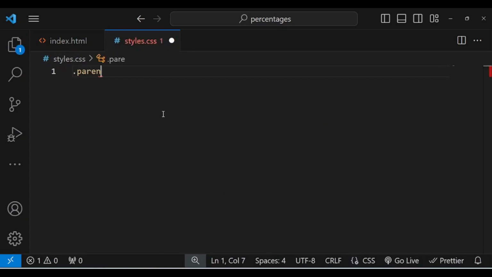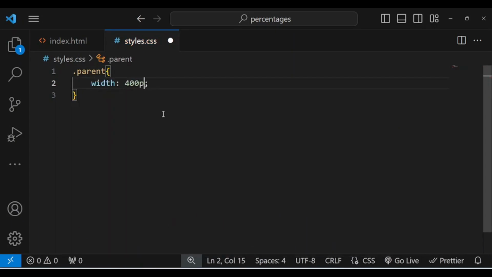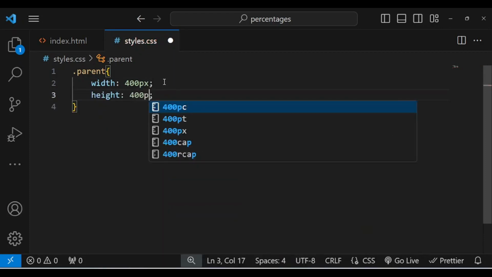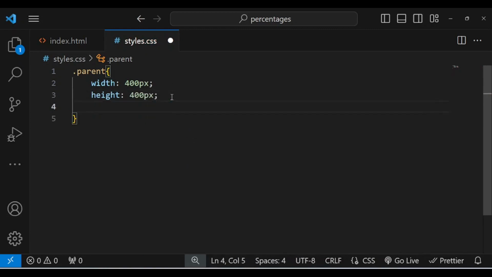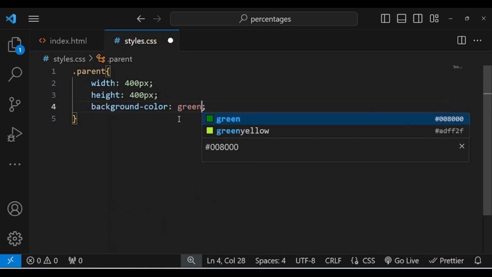I save, and I want to move to the CSS file and then select the .parent. Now we are using classes, so it will be .parent, which is the name of our class, and then I want to give it a width. Now I'm going to be giving it a width in pixels. I'm going to be giving the parent container width in pixels. You need to notice this very well and take care of what I'm doing. So I'm giving it 400 pixels of height and 400 pixels of width, and I want to give it a background color. So background color of green will be okay. Then let me save, and let's check what we have inside the browser first.